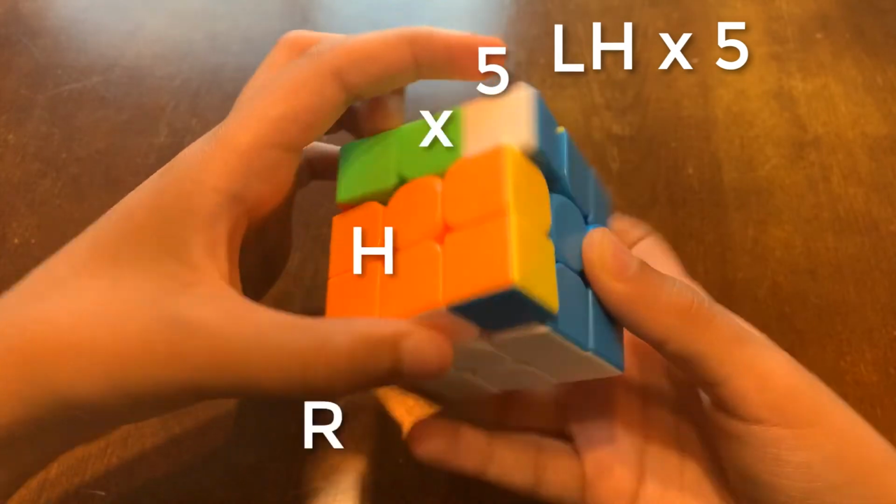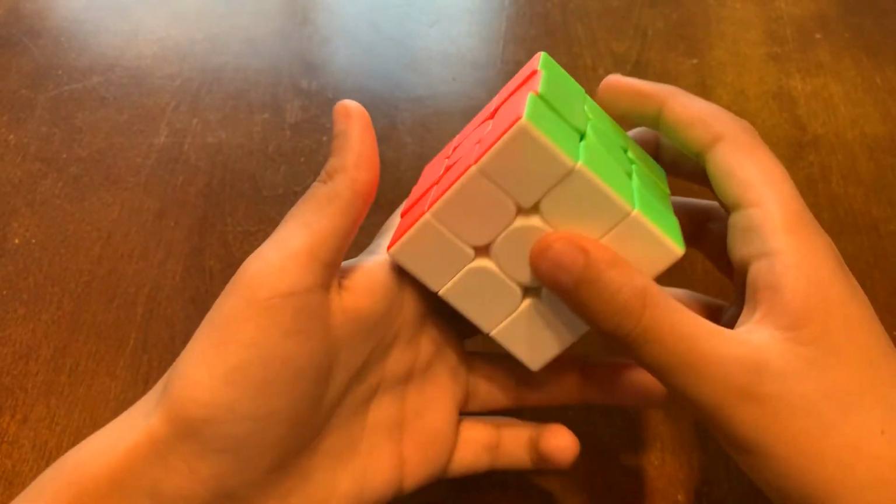So, just like that, the Rubik's Cube will be solved.